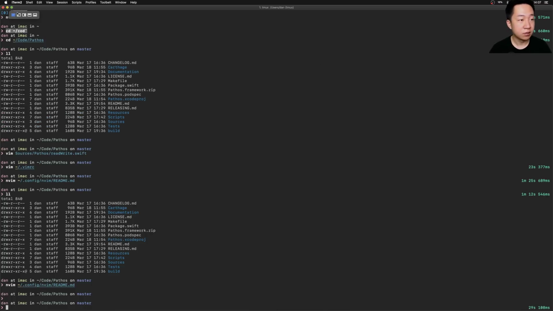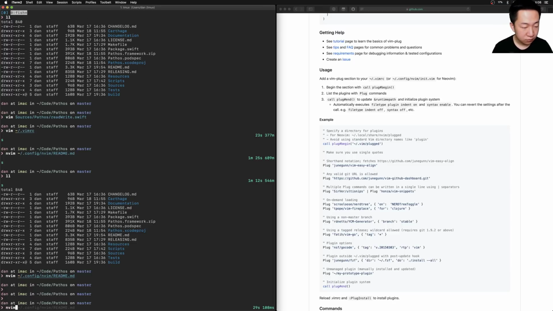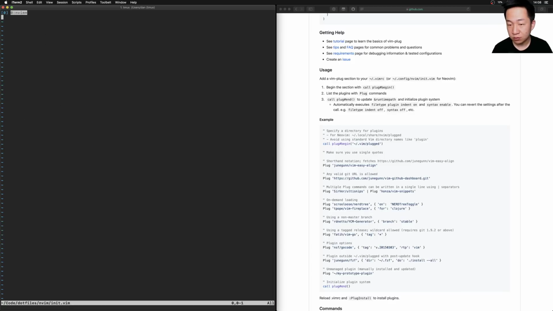Maybe I don't need this much screen for my terminal. All right. I suppose the last step of this setup is to alias Vim as NeoVim, because I habitually type Vim. All right, so we're going to set up this call plug begin. Well, no. It's local share NeoVim plugged. Okay, begin the section by doing this. List the plugins and then call plug end.